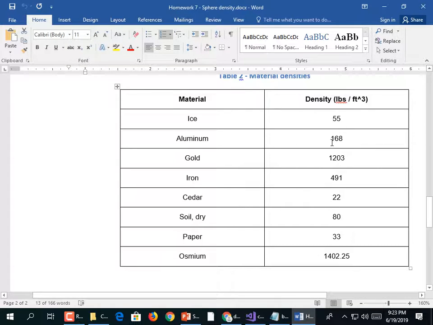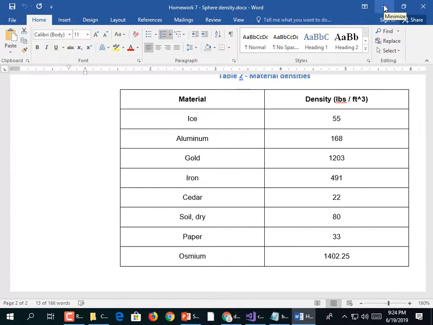Aluminum does not. Neither does gold. Neither does iron. Wood does float. Soil does not, although if you take soil and you throw it on water, yeah, some of it will float because of surface tension. Paper, yep, paper is less, so paper floats, and osmium does not.